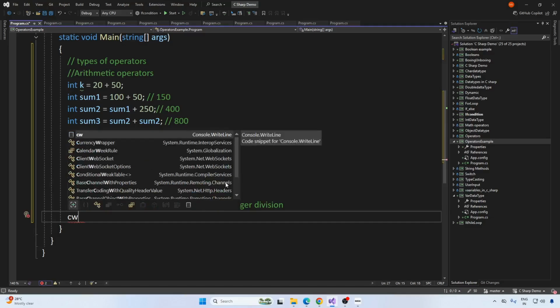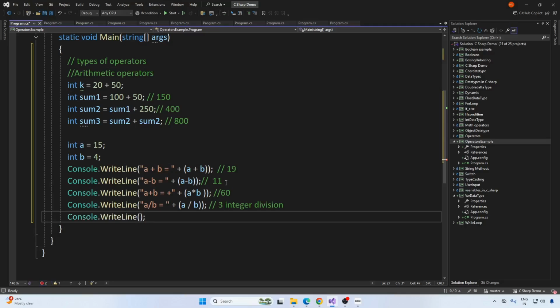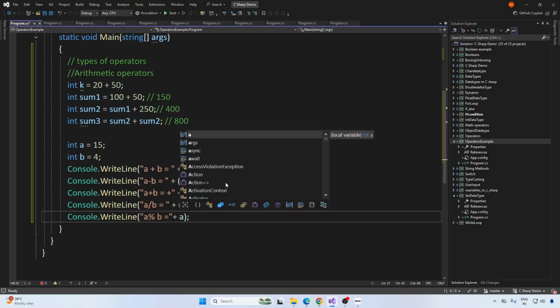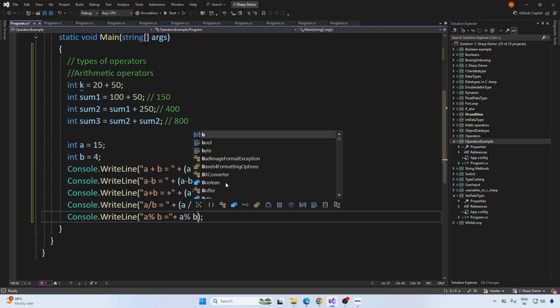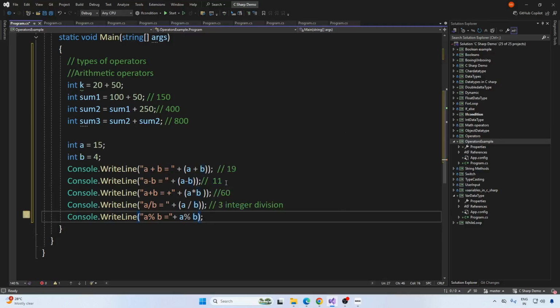Now we'll check a modulus b. So the output is a modulus b. What did we miss? Okay, curly bracket, square bracket, not 3.